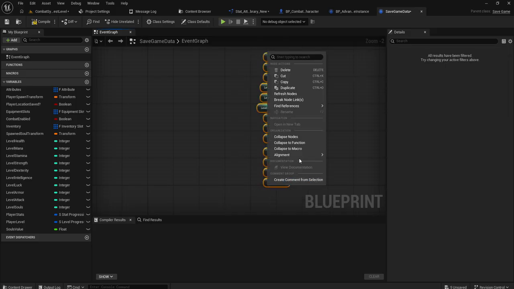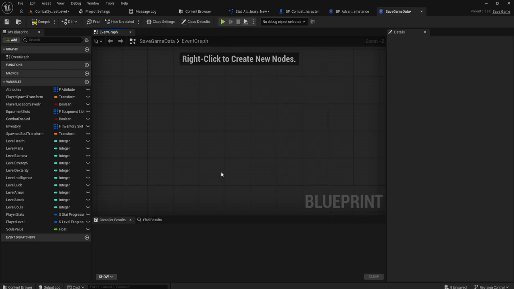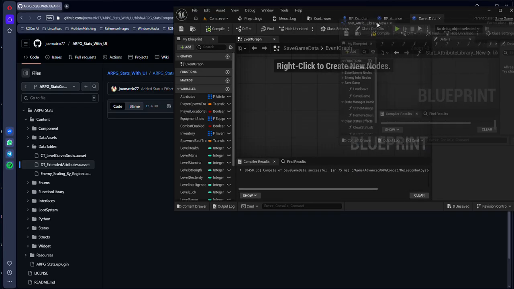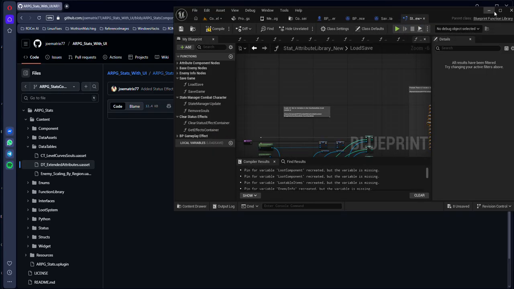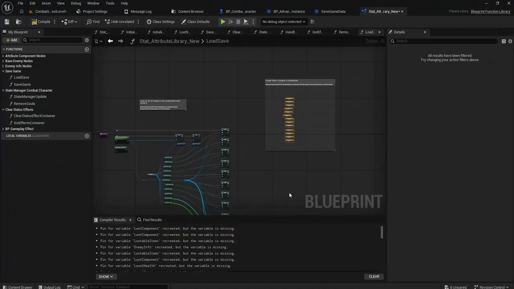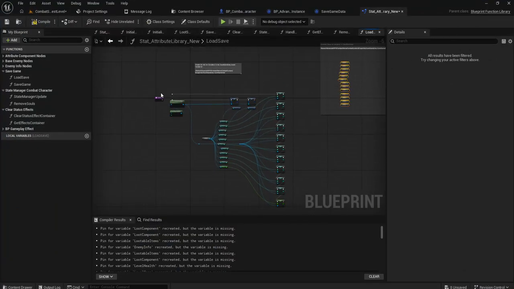You can organize them if you like. I usually do, but to shorten the video, I'm not going to do it this time. I'm going to move that there since I'm going to be using this the most. Okay, so this is load.